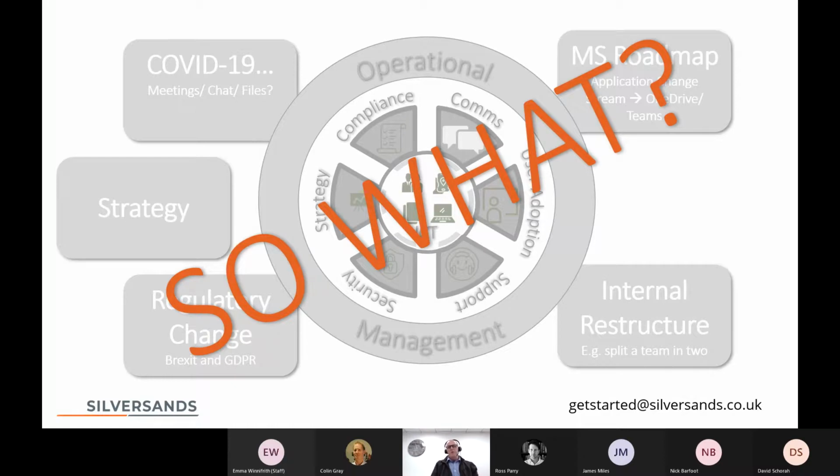And this really helps me define the rest of this session, because I'm going to use a couple of scenarios I've come across with the so what. And that is really what is the starting point of operational management, and how do you build the enduring people and processes around that team?